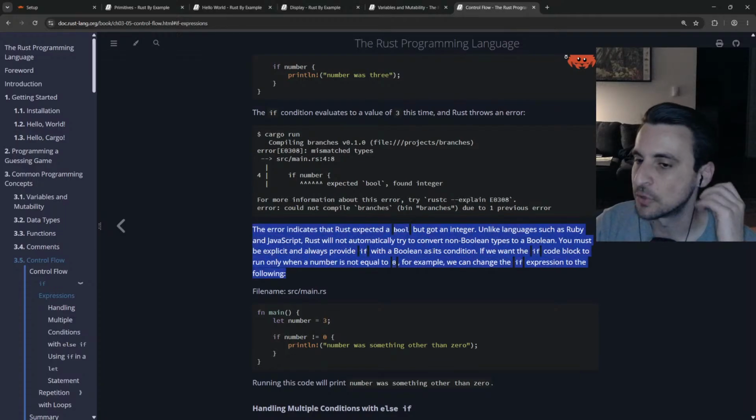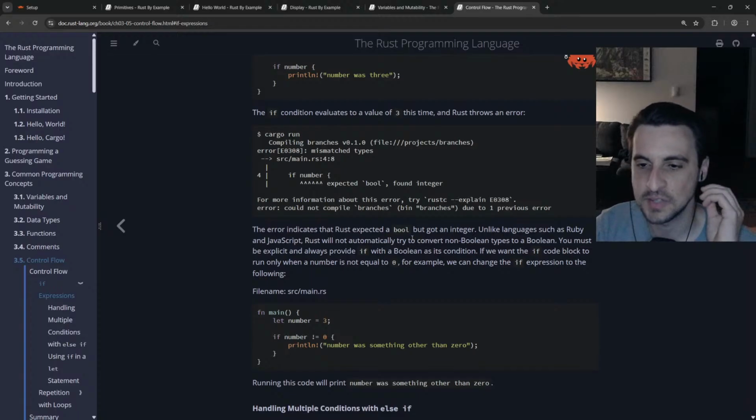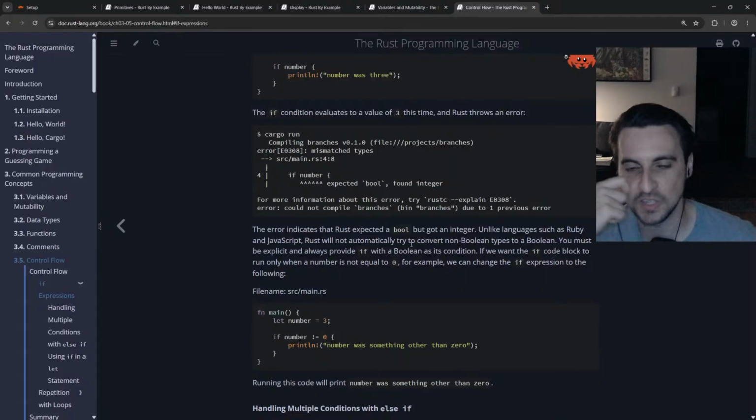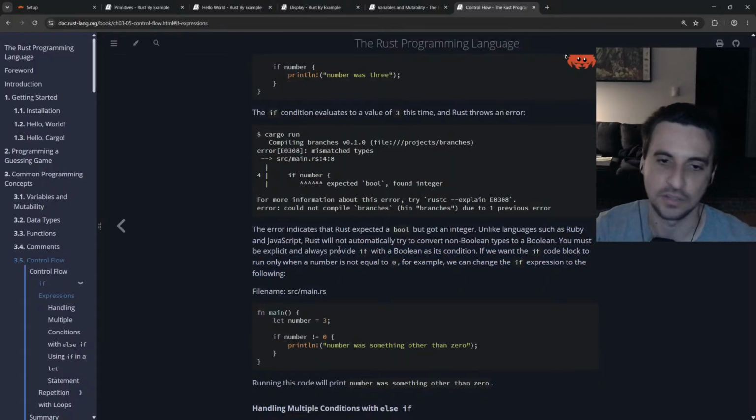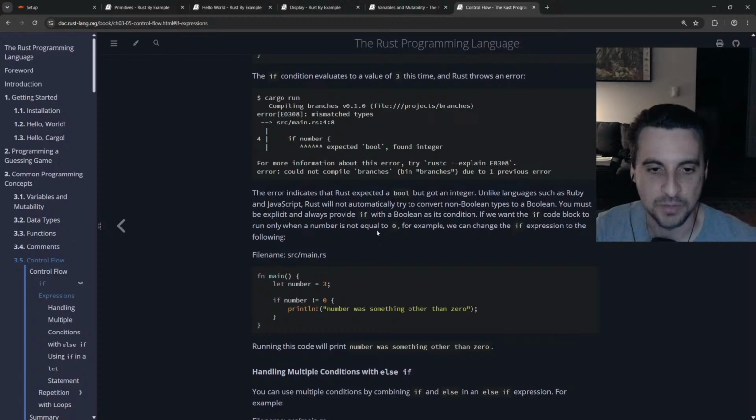Is that how C works too? Like C allows you to type if x, where x is I32. Oh, yeah, it's falsy. Yeah, you're right. Yep, falsy, truthy. So yeah, Rust is more strict, which is fine. We like strictness. So it has to be a pure Boolean.